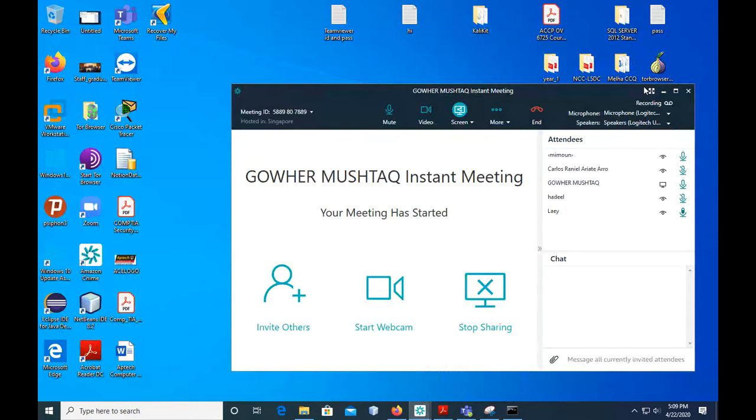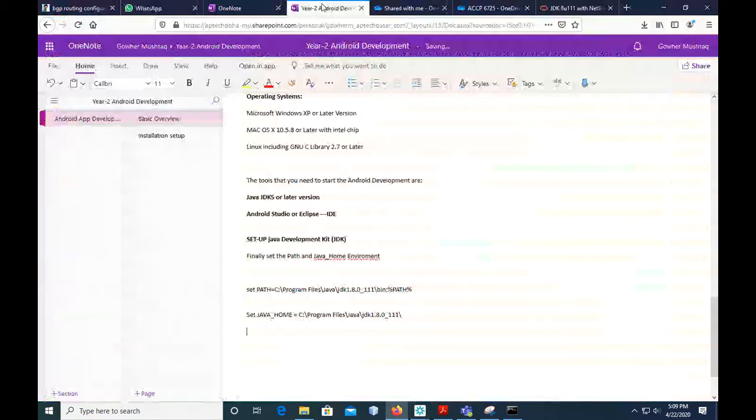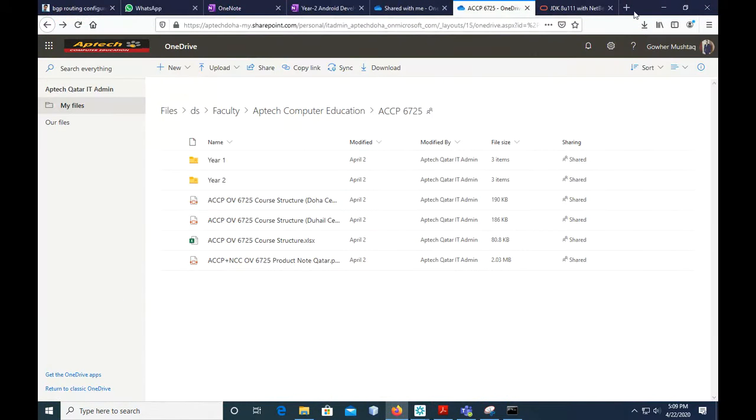Okay, after that. Are you done, Lubna? You want me to continue? Yeah, continue. Okay, great. The next thing is we need to download the main important IDE. As I've told you, there are two types of IDEs. Either you can download Eclipse or you can use Android Studio, which is the main software we are going to use for the development of Android applications.